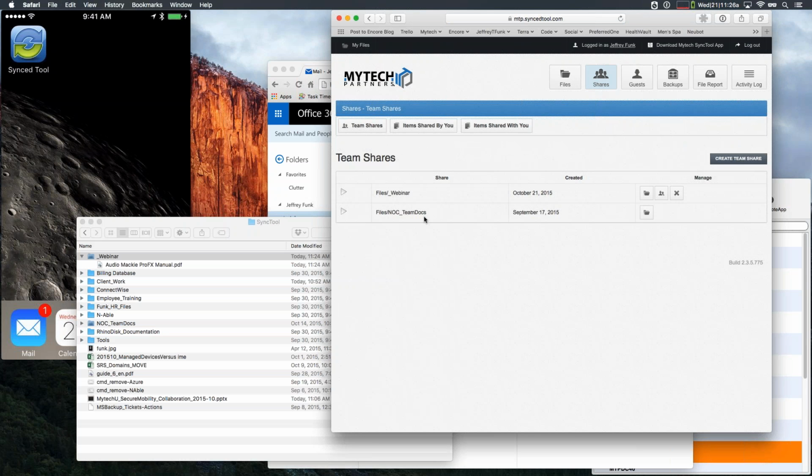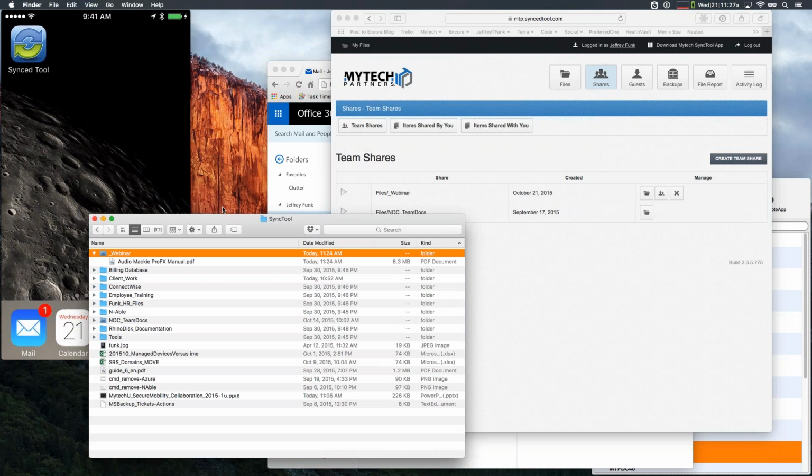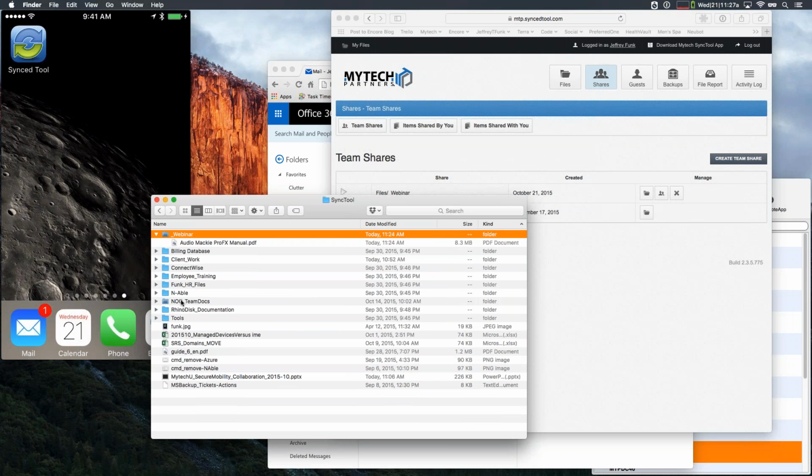But some of us aren't always in the office working. Some of us are at home doing programming or in Denver, and they may not have access to some of those files. So what we have done is we've gone in and we've taken a share that is on our server, which is called NOC Team Docs, and linked that through SyncTool down to my local computer, which you can see is showing up right here.